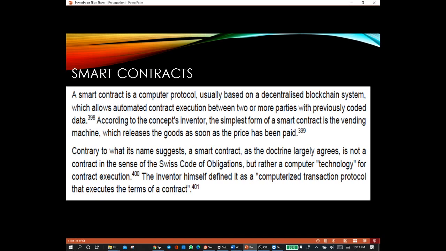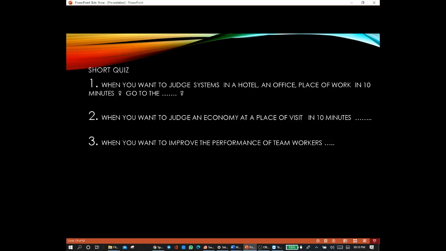And when we say decentralized, it means a person sitting in Europe can do a smart contract with a person sitting in Dubai, or likewise in other markets as well. So it's something like a transaction protocol that executes the terms of the contract, and the reason why it is so popular is that it has an audit trail, and there is an element of trust. These are secure transactions, and if the government or anybody wants to get into the details around what this transaction was, we can get into the audit trail and see where this stands.